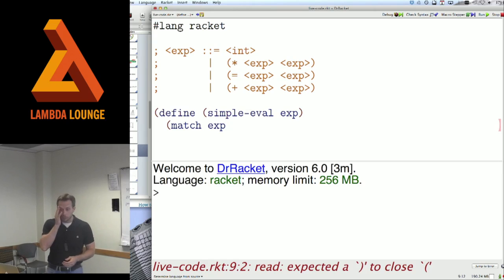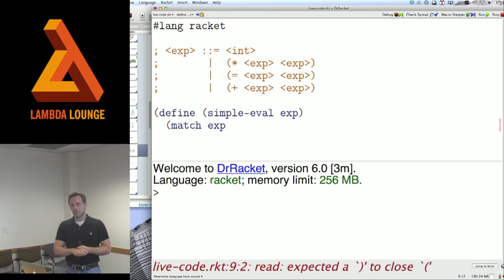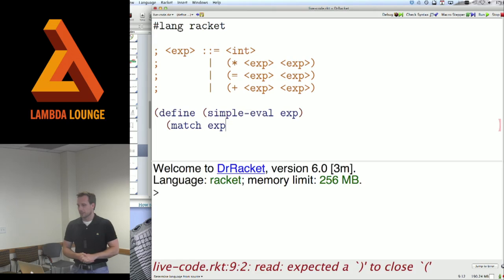And Racket actually will be the language I use forever, because you can't get better than Racket's pattern matching system, because you can write macros for the pattern matching system which are Turing complete. So if you're not satisfied with the existing power of the pattern matching system, you can arbitrarily extend it. So Racket should be good forever. And actually, I have on occasion had reason for doing exactly that.